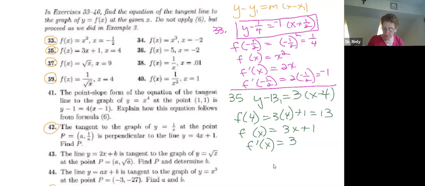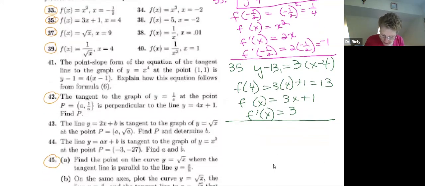Isn't that a fancy term? So it's domain independent. It doesn't matter what my x value is. The slope is forever and ever 3. I must have a line. Oh, I do have a line. So that makes perfect sense. Okay, so that ends 35. Then let's go to 37. 37 says to do the same kind of work, so I'm going to do the same kind of procedure.